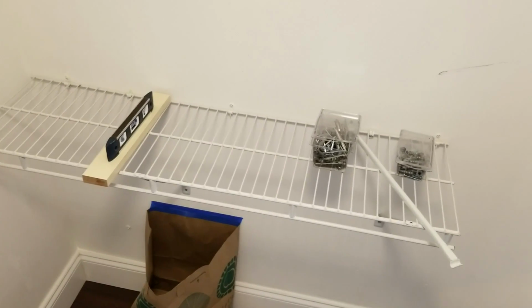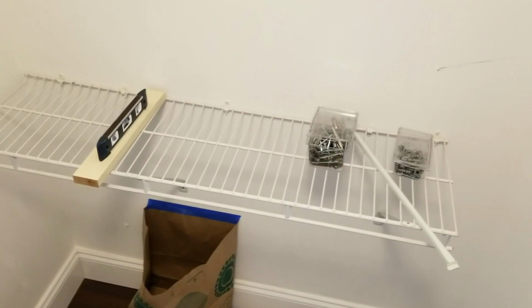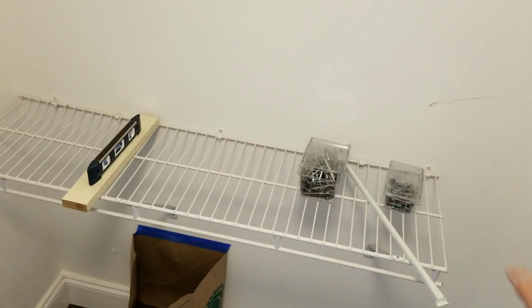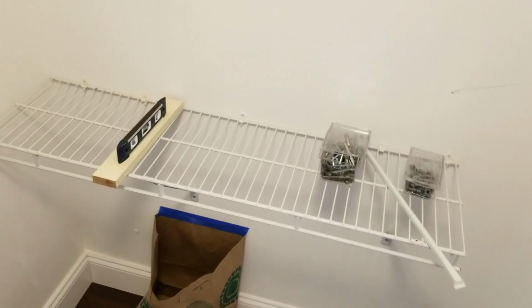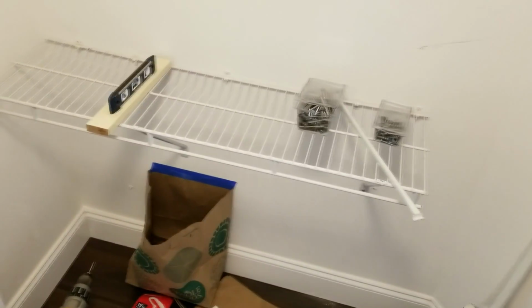So the closet I just showed you was about $800 total, but that was a 7x4 walk-in that I did all sorts of fancy spacing and stuff with, and made all sorts of extra little shelves and things like that. And all of those little parts and everything tend to add up. So that was about $800 just in parts alone.